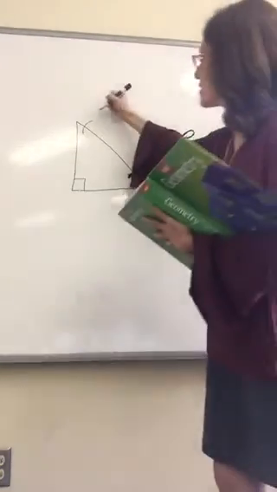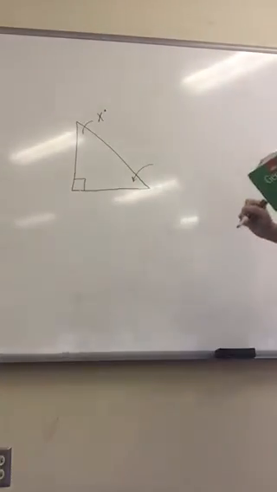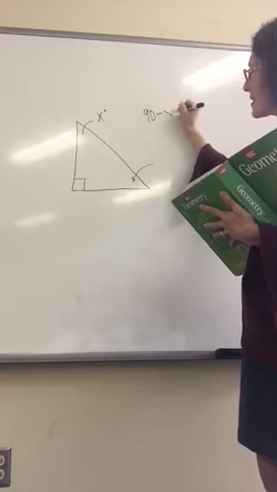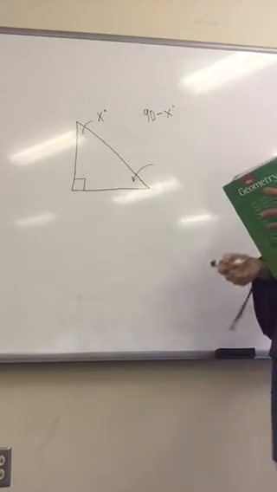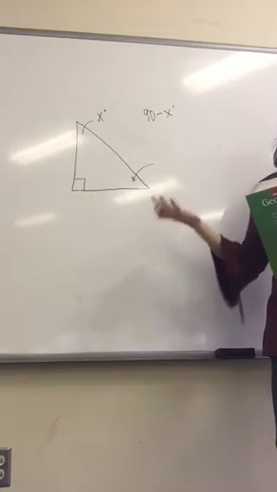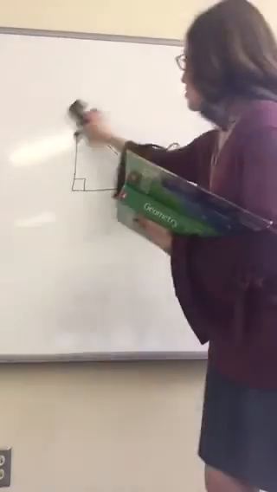If we had x degrees, how would we do that? Well, we would say 90 minus x, and that is the best we could do there. We would know that if this one was x, this one was 90 minus x, and we're just not given enough information to get a complete answer on that one. Okay, let's jump down to the next section.